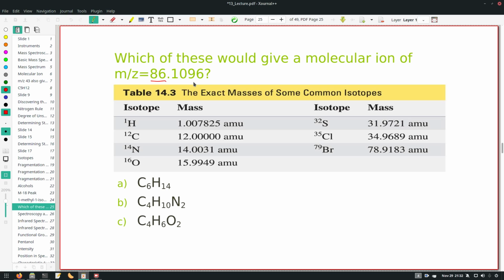The reason we're not necessarily always going to: it turns out these three things down here all have a mass to charge right around 86. Well, a high resolution mass spec can tell them apart simply because the significant figures get to be more important when we start combining the exact masses of those common isotopes. And using those exact masses, we can get the exact molecular formula from that mass to charge ratio. So high resolution does pay off on some of that stuff.